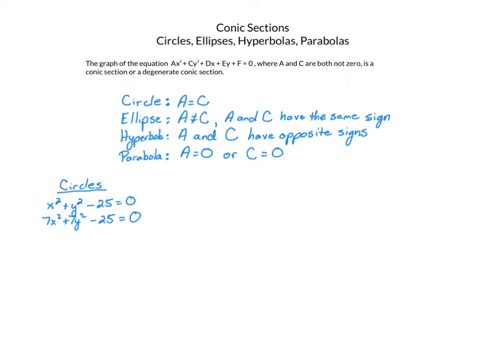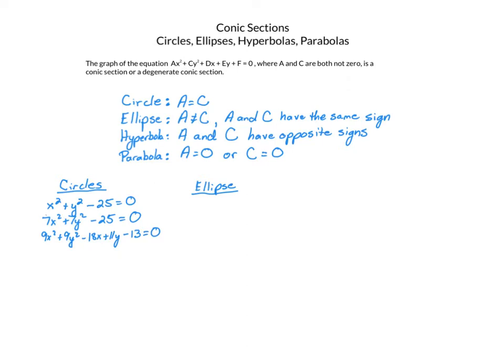This would also have a graph that is a circle: 9x squared plus 9y squared minus 18x plus 11y minus 13 equals 0. You would need to do some work to put it in standard form, but notice the coefficients of the x squared and the y squared are equal. How about an ellipse? How would the equation of an ellipse look in general form? Well, much like a circle. In fact, I often think of an ellipse as a distorted circle.